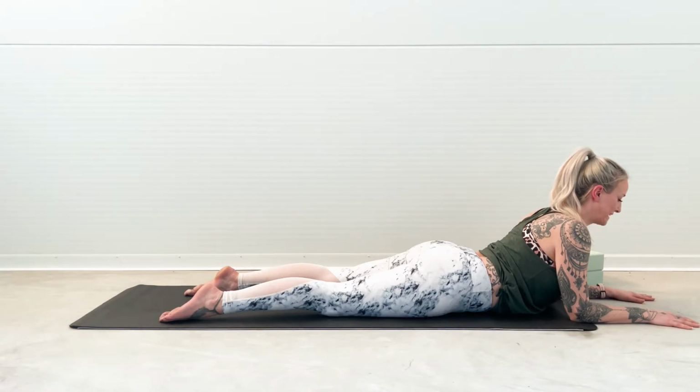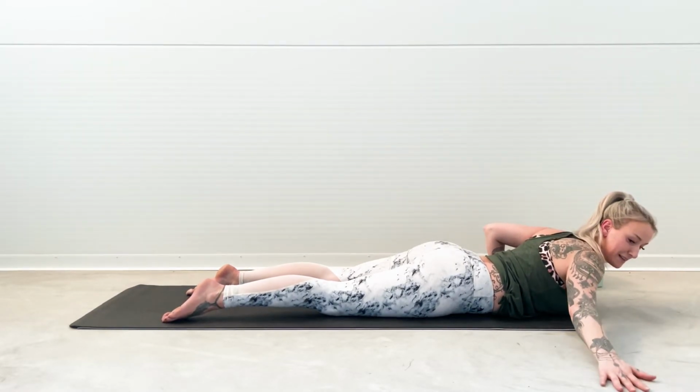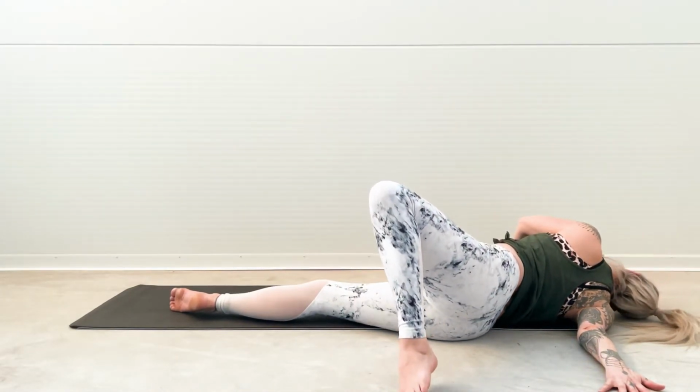Gonna move back into opening those shoulders and chest. So lower yourself down. Bring your left hand down to the side, right hand all the way to the side, palm facing downwards. And you're gonna roll yourself over to your right side.